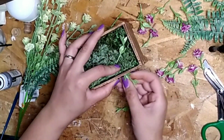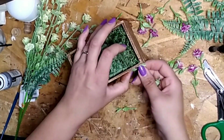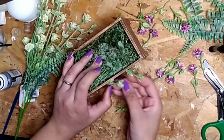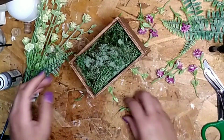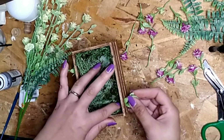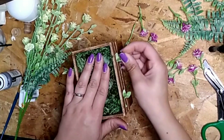So the first thing that I'm going to do is take a couple of the little leaf stems that were there and put them hanging off the side just so it looks more like the picture. And I'll fix these a little bit later, but I just wanted to get them in place. And then I'm going to start arranging my flowers inside of the planter.